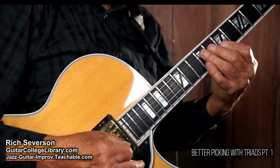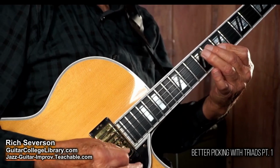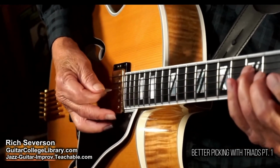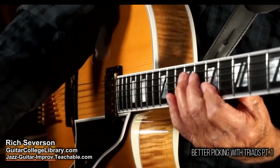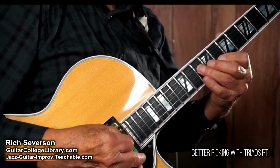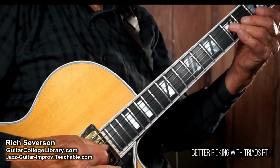Now let's add the three chord. It's just like the two chord, only up two frets, so it's B minor. So, let's get a different angle on that. Okay, now the four chord. C. So let's take the first four chords in the key of G.